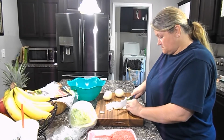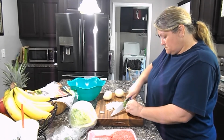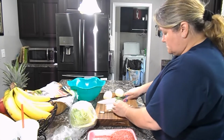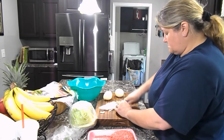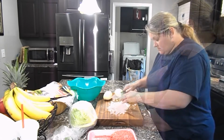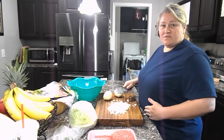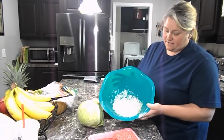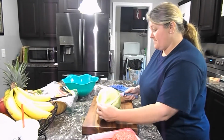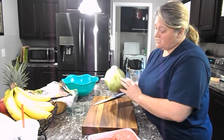I'm trying to figure out what I want to do with it. You know, I wish it was like a head of lettuce and you just smash it like that, and the next thing you know, this thing would pop out. It's not that simple. How much do I want to use? I think I want to use all of it. But I could make some coleslaw. Good thing for my Dunlap, it protects a lot as it lays on my countertop. I've got to be able to cut it first. Now I'm gonna use it all.